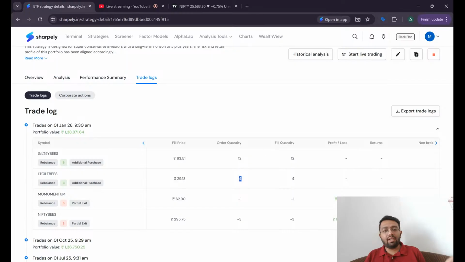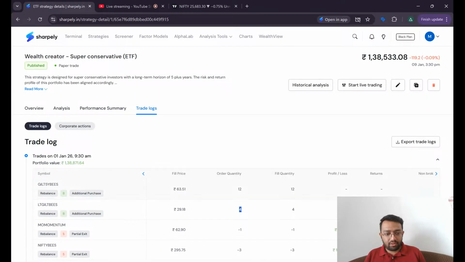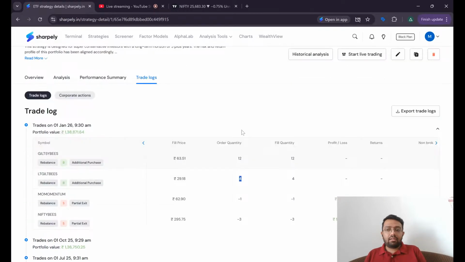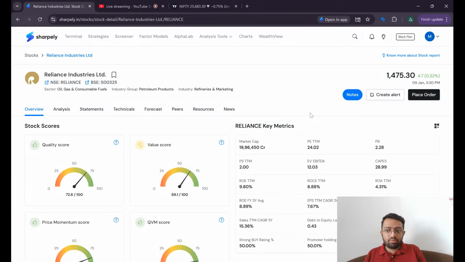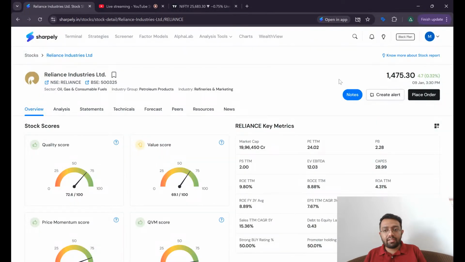The automatic execution will not happen from the strategy, but we have the option to connect your broker with Sharply so that you don't have to jump in. Let's say I am getting an alert that I need to buy three more shares of Reliance. We have the option to place the order here, and these brokers are available, so you can connect your broker and place your buy and sell orders directly from Sharply.